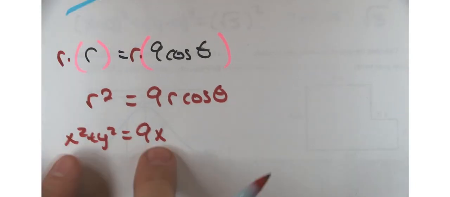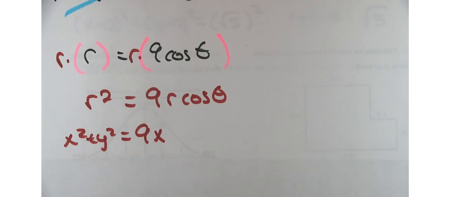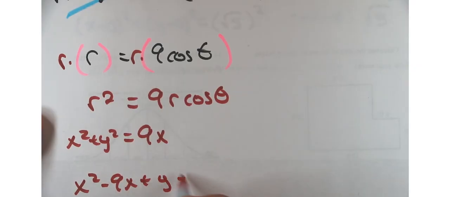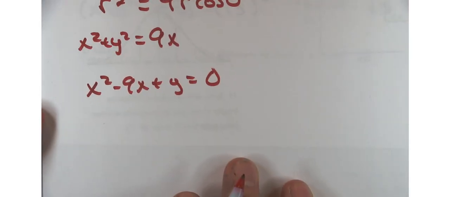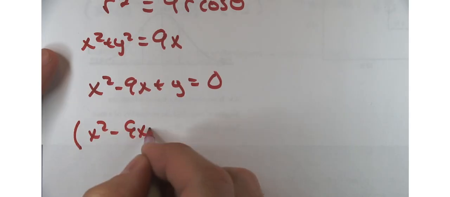Now, we're not quite done yet. The problem's going to ask you to try and identify what figure this is. You can kind of look at this and say, yeah, it's starting to look like a circle, but what's the radius and where's the center? Well, that's a little harder to come up with. So I'll move the 9x to the left-hand side. That's x squared minus 9x plus y squared equals 0. And now I'm going to play a game called Complete the Square. Is that minus squared?